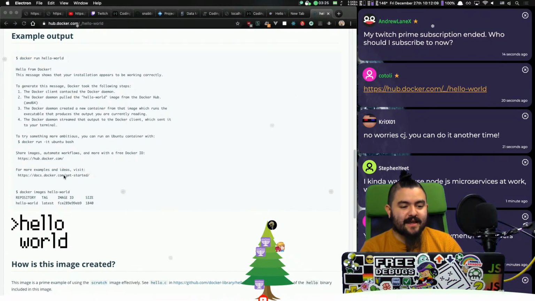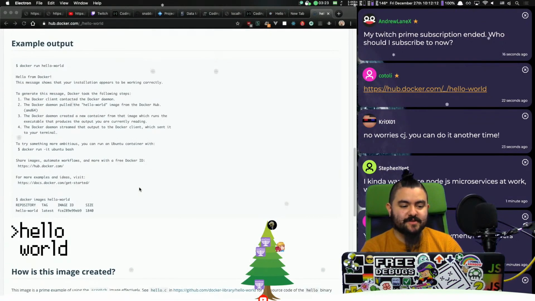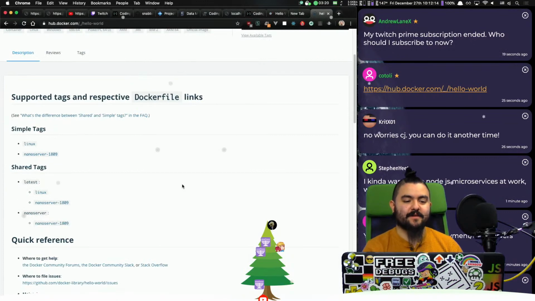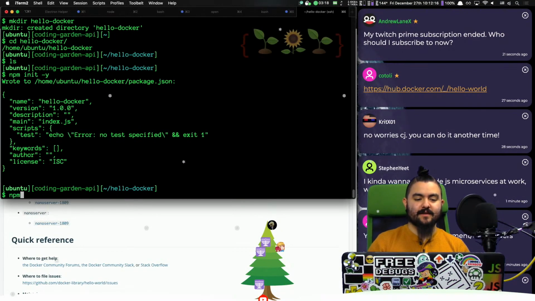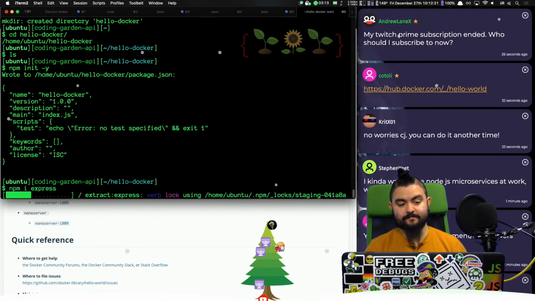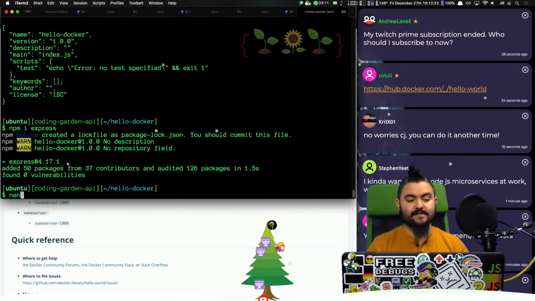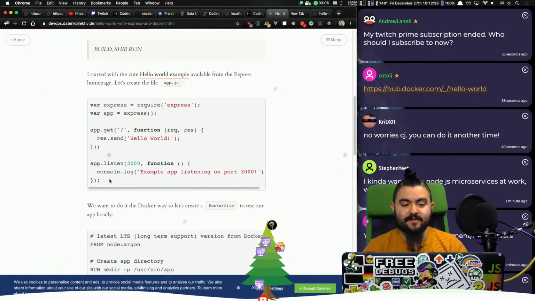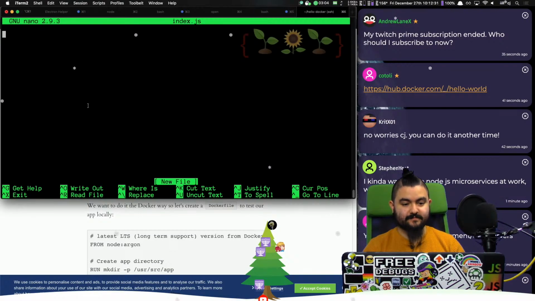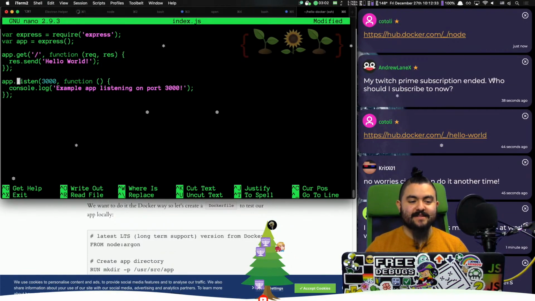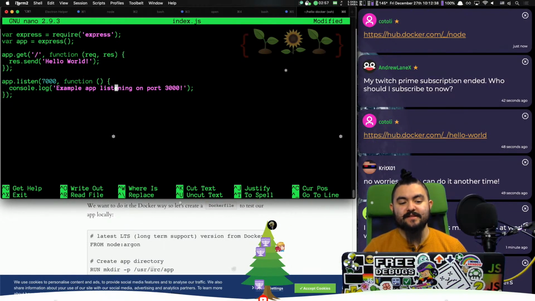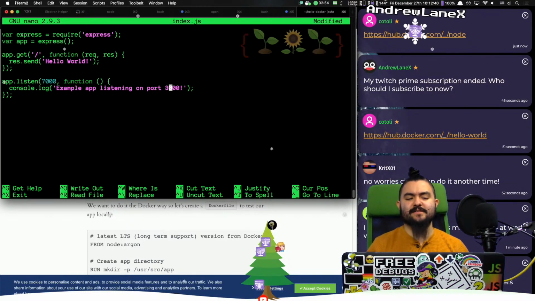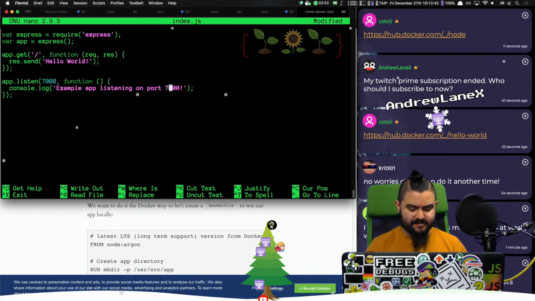I think this just console logs hello world. It doesn't actually give us a server doing it. So let's install Express. I think that's all we need. Let's work on index.js. That will just be a basic Express app like this. Not even going to change it. Instead of listening on 3000, let's listen on 7000 because I want it to be a port that's not being used. Well, actually, it wouldn't matter because this is inside the container. But regardless, we're going to listen on 7000. Cool.